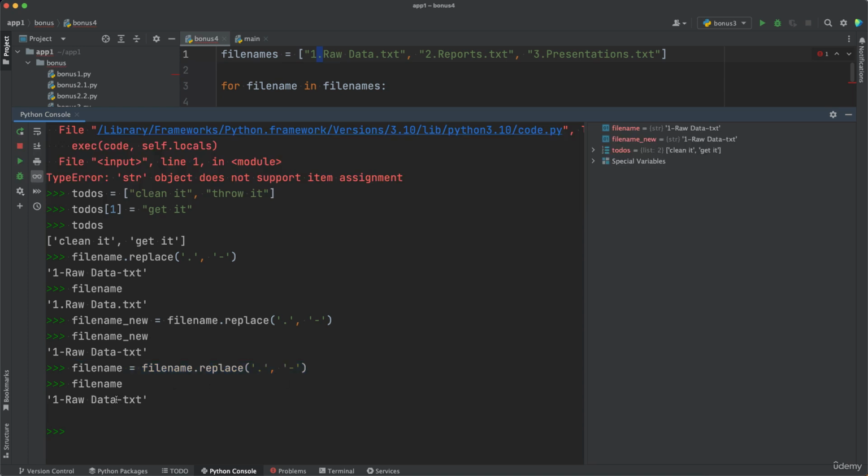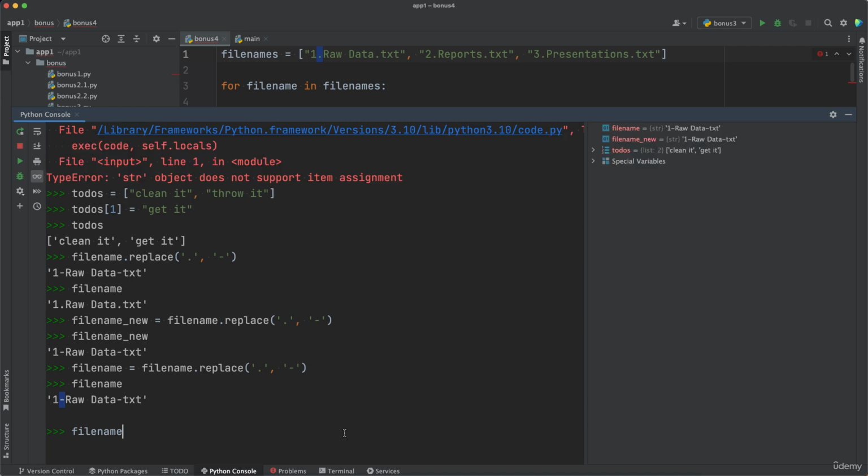Now, how to get rid of that second dash? Well, you'll need to add 1 here, and 1 means only change the first occurrence of the dot. If there are other occurrences in the string, don't change them. So that will fix it, but now file name has the dash already, so that will not do anything.